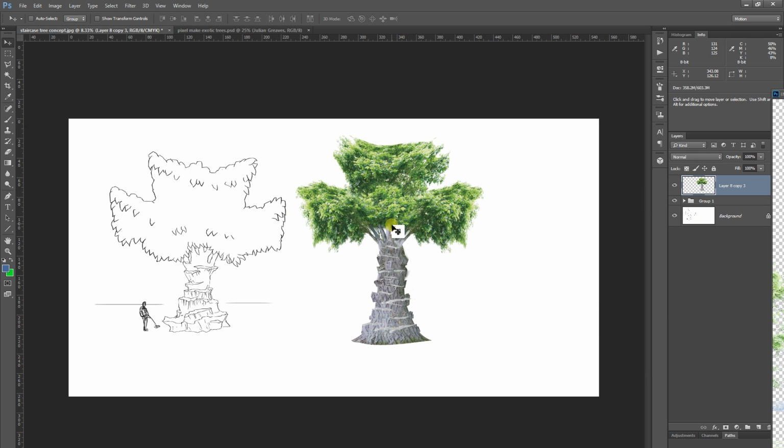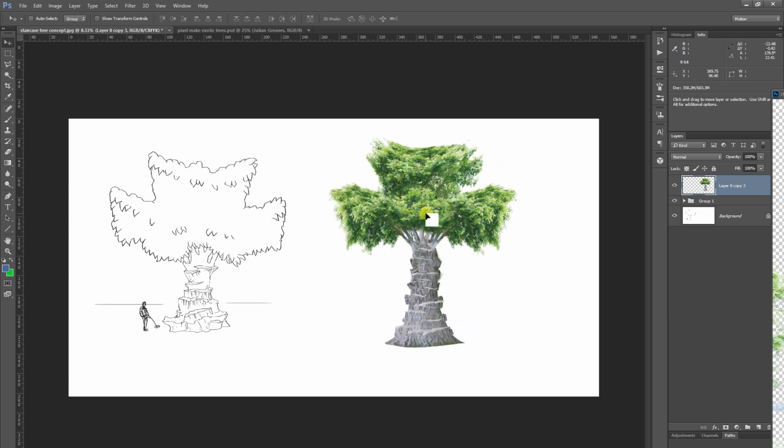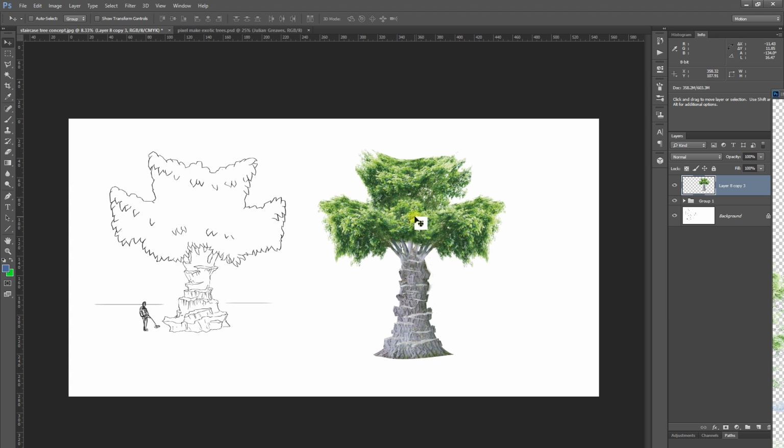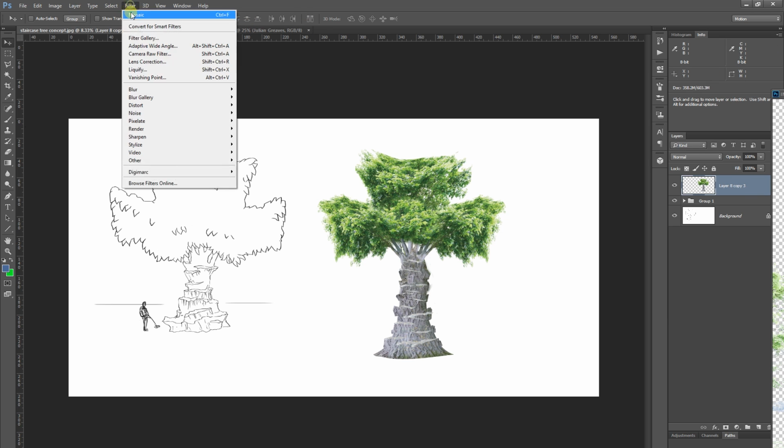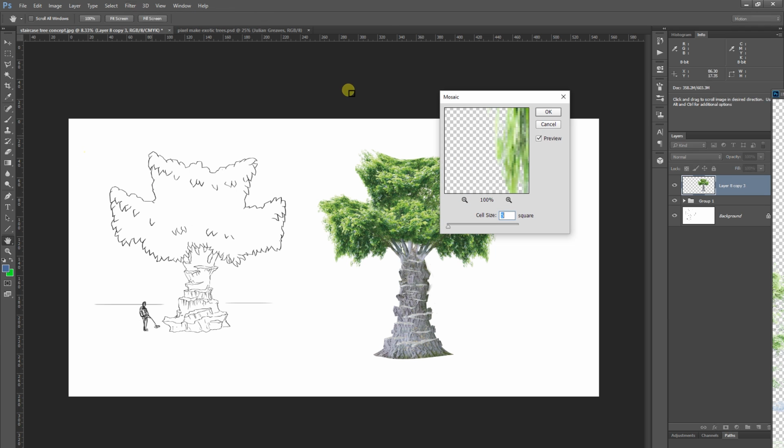And yeah. So how are we pixelating it, dude? So the pixelating process really comes down to how much you want these pixels, how big you want them to be. There's a filter in Photoshop, and it's called pixelate. There you go. But it's the mosaic one that most intrigues me.